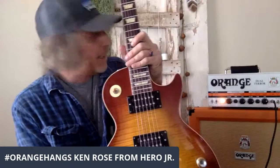These are Pariah T-Type pickups. Sean custom wound these for me just to try to get something really close to the sound that I've been used to for so long. He did an amazing job. He does some great work for some great people. And what I really like is that this is a mid-range priced amp, even though it sounds amazing. I can get the definition from my pickups exactly the way the guitar sounds.